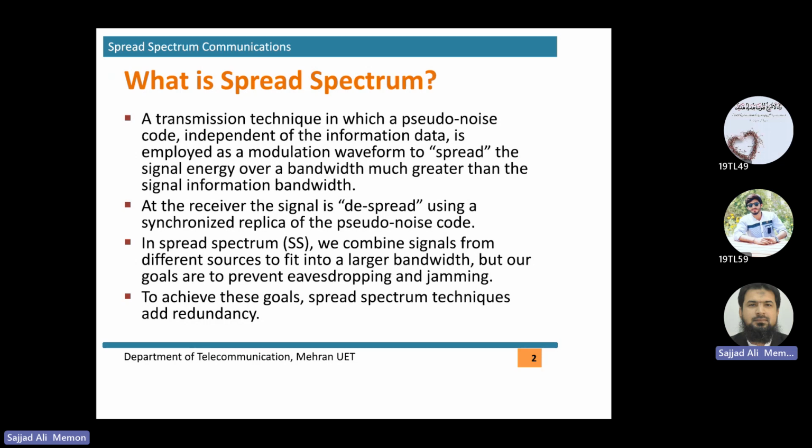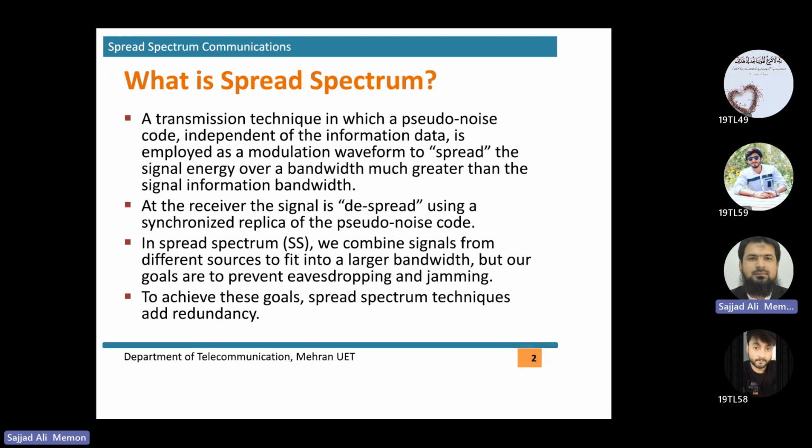So till now we have seen that we are modulating our information signal through a carrier. That means we are changing some characteristics of the carrier signal, either in amplitude, phase, or frequency, that we call frequency modulation, amplitude modulation, phase modulation like PSK, and both amplitude and phase modulation, that is quadrature amplitude modulation. So that means we are changing something of the carrier to transmit our information.